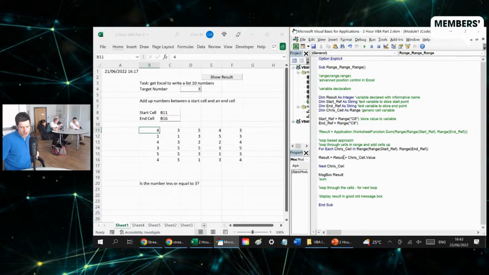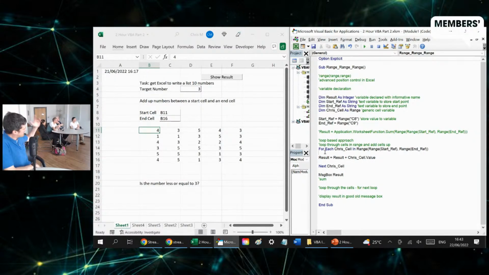Very good. Okay, this is a common construct, and it looks counterintuitive. You know, something equals itself plus something else, but this is going to have the effect of incrementing the variable up by the value in the cell. This is what we're looking for. Anyway, okay. Right, shall we just give it a go, guys?